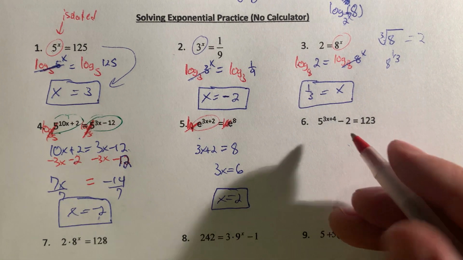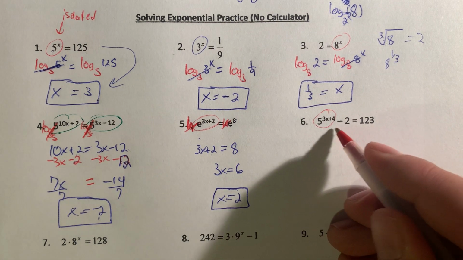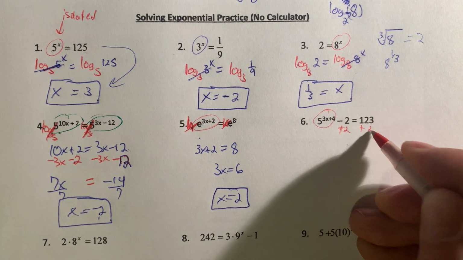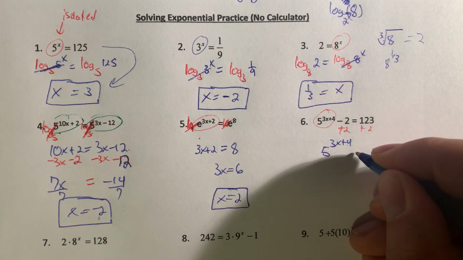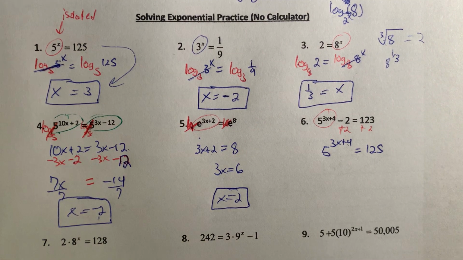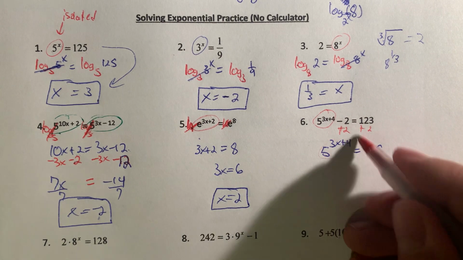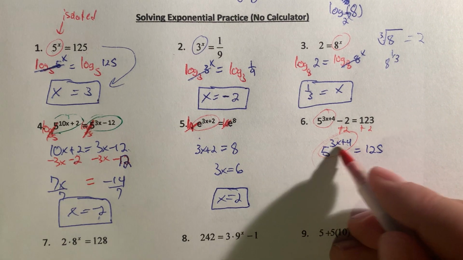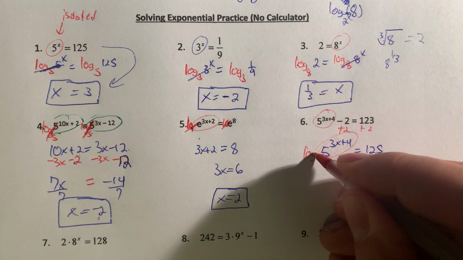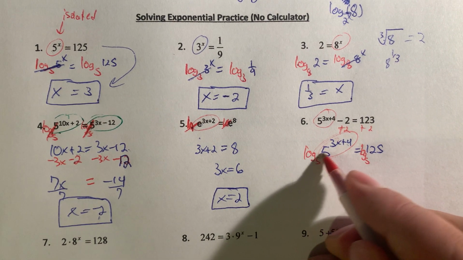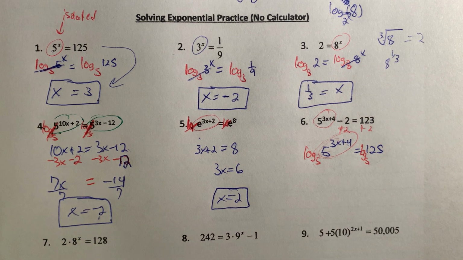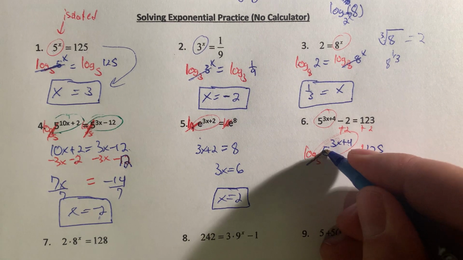All right, let's see how you guys do in this one. Here, I hope we notice that the exponential is right here, and to isolate it, we need to add 2 to both sides first to get the exponential by itself so that we can use our new property. So we isolate the exponential. Now the exponential is by itself. It's 5 to some power, even though there's a bunch of stuff inside of the exponential. So we can do log base 5. Notice I'm trying to write log the same height as this and the 5 lower down. Here, this cancels it out.